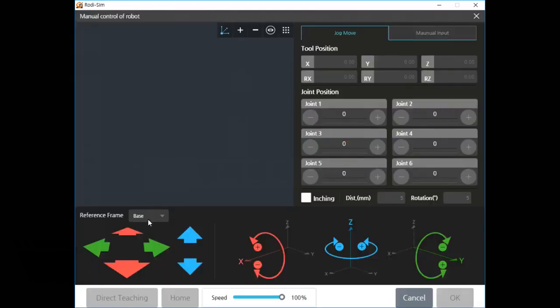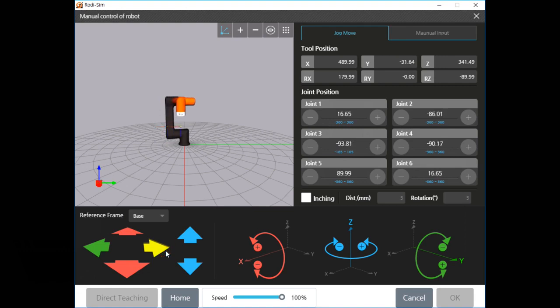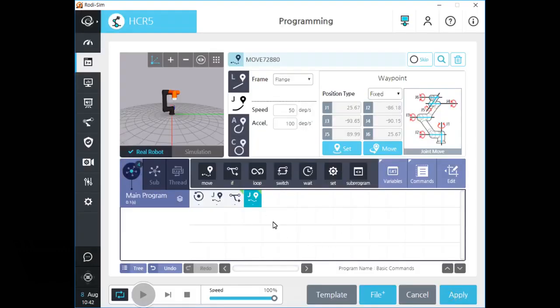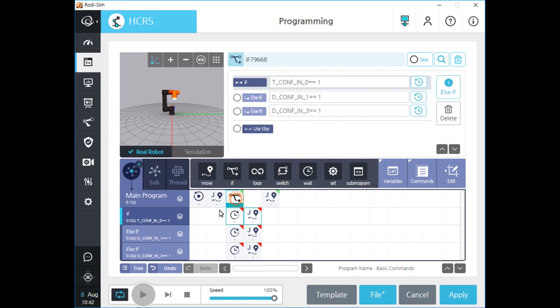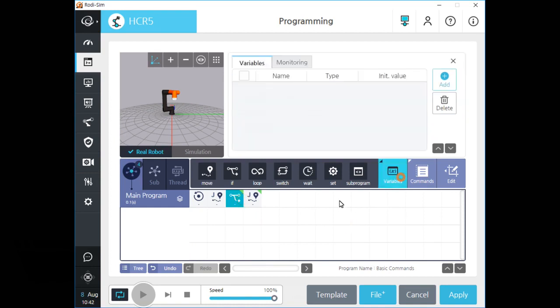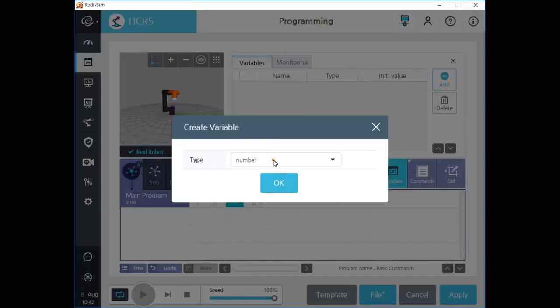Now, let's make a variable to see how this if command works in real time. We cannot use input and output signals because we are using the simulator installed on your PC. In this case, let's make a new number type variable and change the initial value to 3.